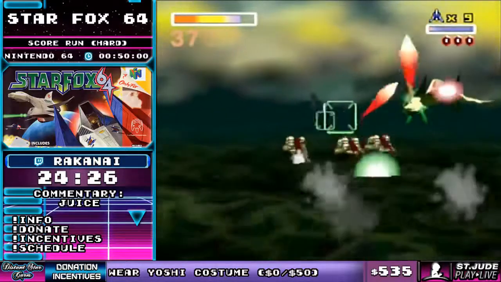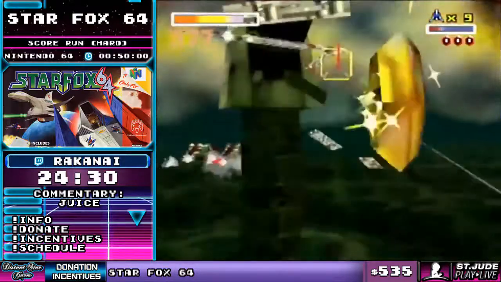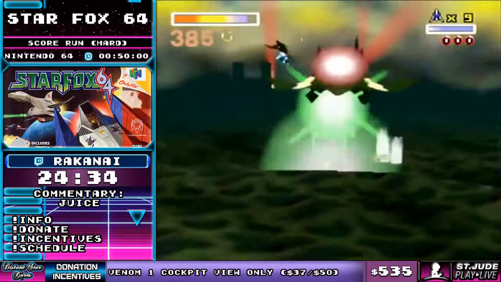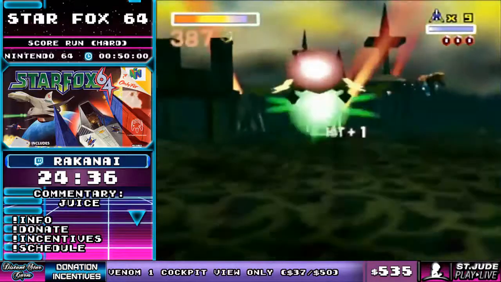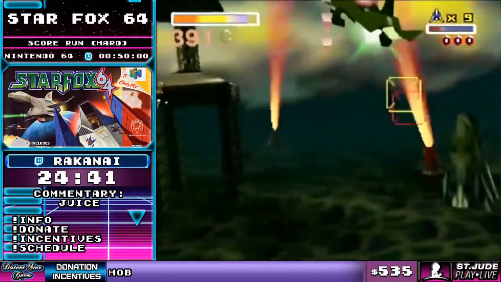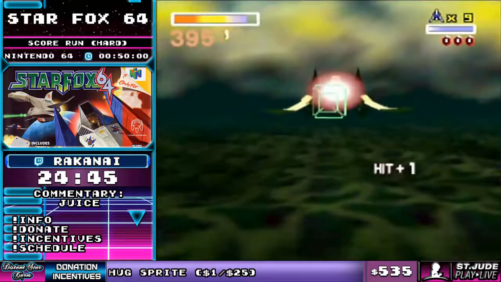Alright, now we're coming up to the end of the level here. We got just a few more guys to charge shot off the water here, and a couple more of these enemies coming out. And our last set of searchlights. Yep, we can still get hit plus ones off of them. We just don't get the full hit plus 2.